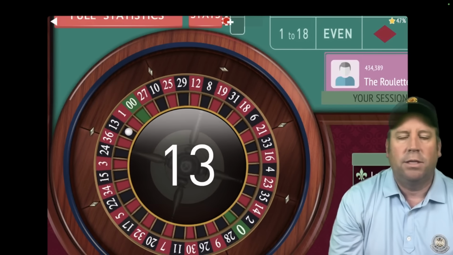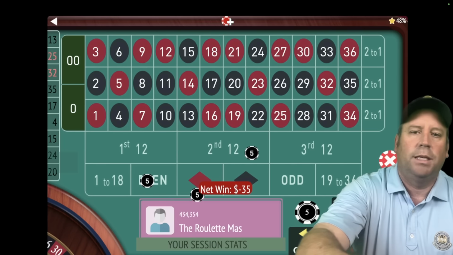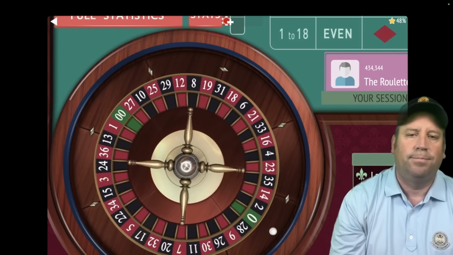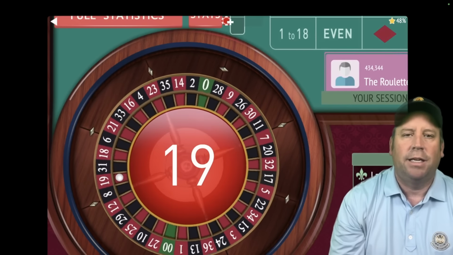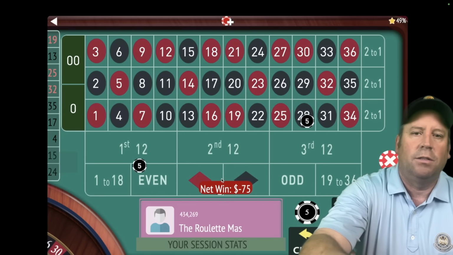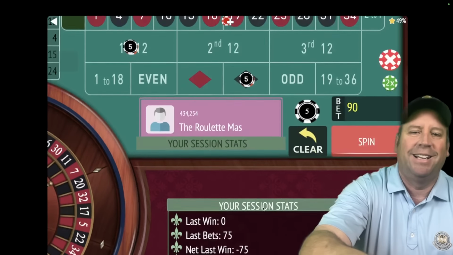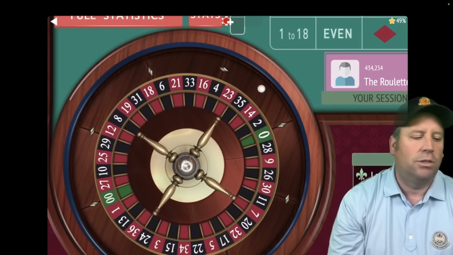And here we go. That's a 13 black. That's a loss, so anything that lost will be increased, which will be first 12 and second column. $75 total bet now. Again, this is the Hit 3 Roulette system by Sid, and that's a 19 red. That's a $75 loss, so we will increase anything that didn't win, which will be all the bets. That's not good. So we're up $375, but we're at $90 total bet now.